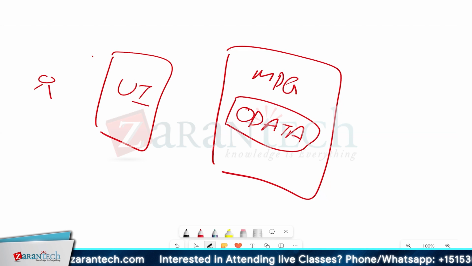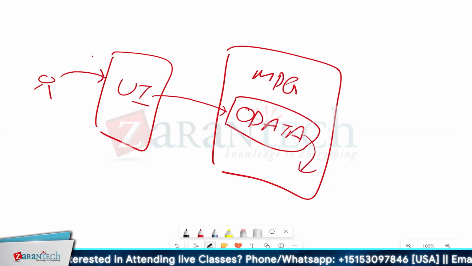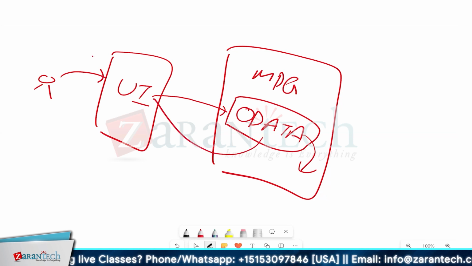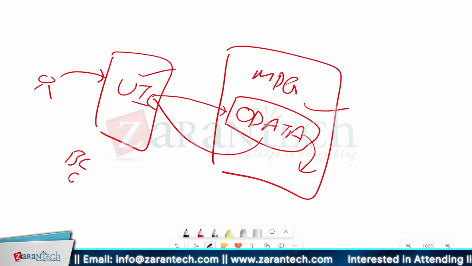And the user will log in and enter the data. This data will be handed over to your OData, and OData will do all the processing in the backend, all the coding and everything will be there. And the response will be sent back to your UI. That means to build a custom Fiori application, you need to build this OData and the corresponding UI. And then only you can bring that Fiori application onto the UI. After that, you have business catalog and group.